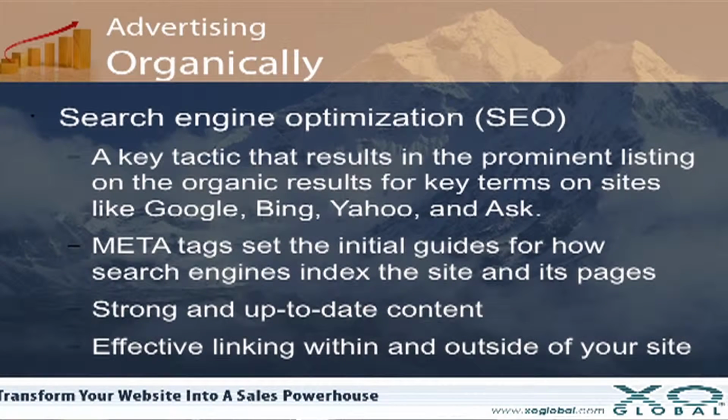Okay? First, SEO, as I mentioned, is a key tactic in having your listing become prominent. You want to have your website on the first page, quote unquote, of Google. Well, it takes a lot of work to get there because your competition is trying to make the same exact position. And so it's important to gauge which keywords to target, how to develop constant and growing content, and increase your inbound and outbound links to relevant and popular websites. The use of meta tags, keywords, and descriptions is also vital here. It's important to keep up to date with strong content, both about your business, about your industry, and your products. Okay?